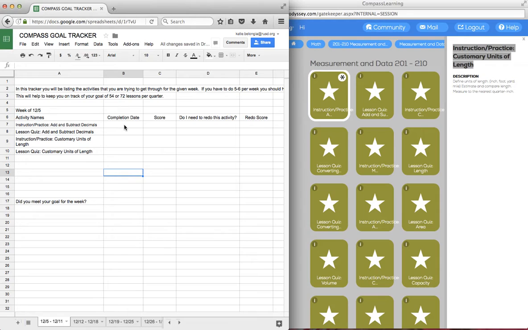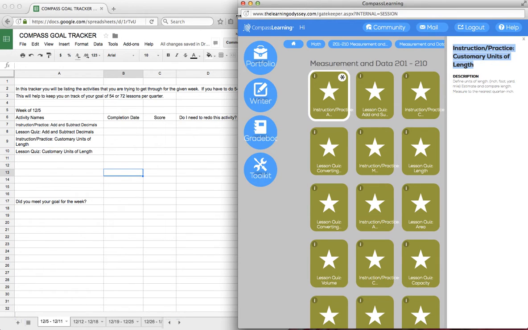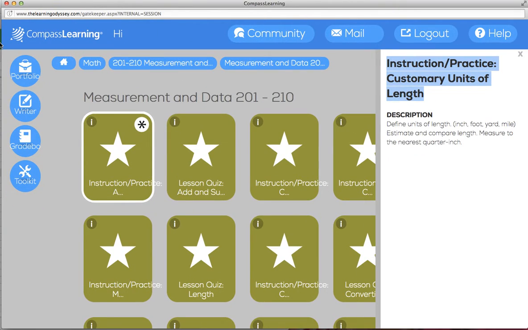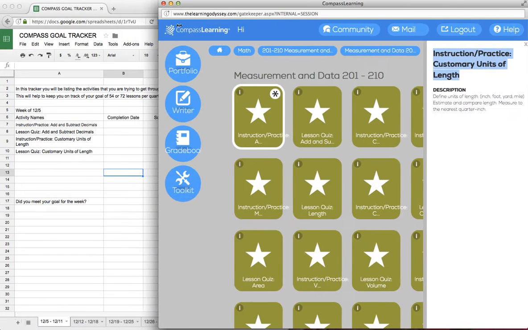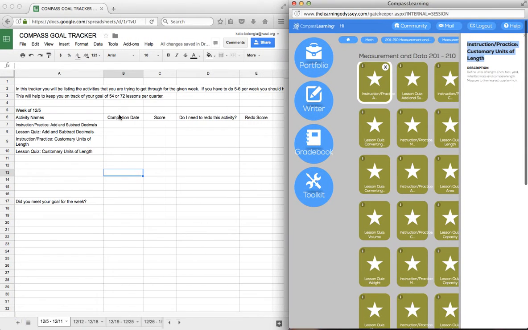So now, if it's during the week and I'm working on these, the day that I complete this, I would strongly encourage students to, when they pull up their Compass to work on math, not only pull up that, but also pull up their tracker. And it can run in the background. You can just pull it over so you don't see it and just work. However, for this, I'm just going to have the split screen.